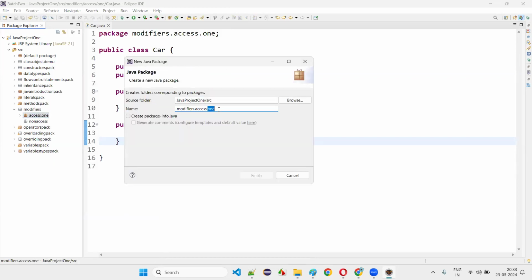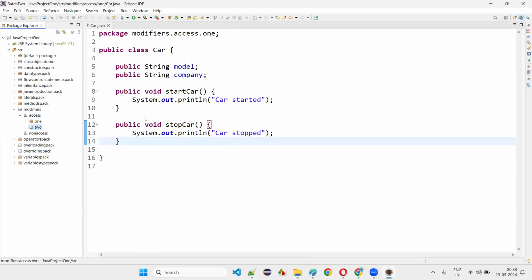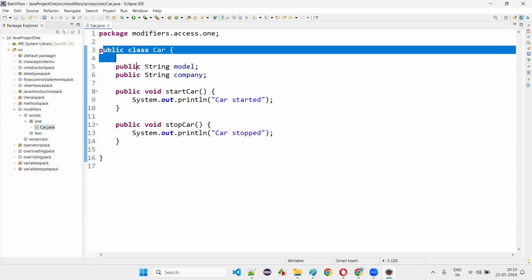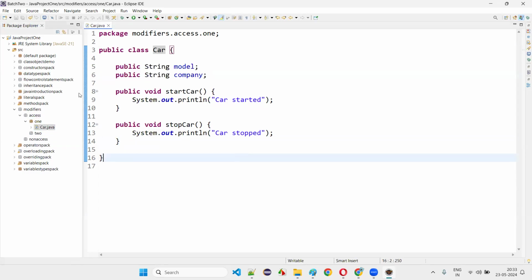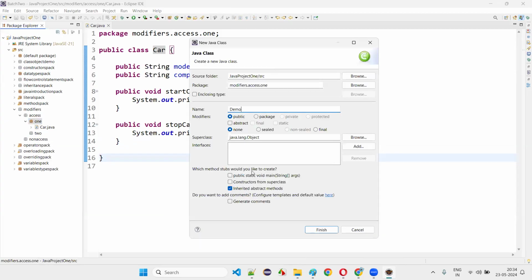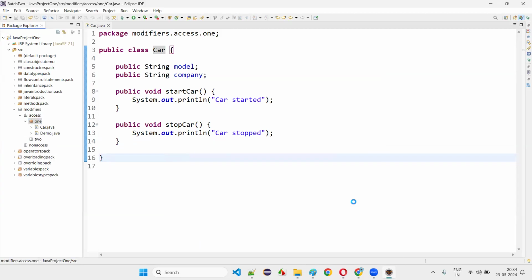There is a reason why I'm creating multiple packages here. Under the access, under the sub package one, we have this Car, which is specified as public, and variables and methods are also specified as public. Now guys, I'm going to create one more class known as the Demo class, with a main method.